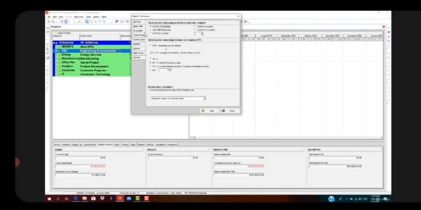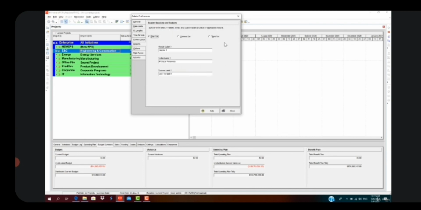The earned value calculation settings, like computing performance percent complete by activity percent complete, or ETC performance index, cost performance index, or cost performance into schedule performance index, or any custom. With respect to earned value, we'll be dealing with this separately in a later session.